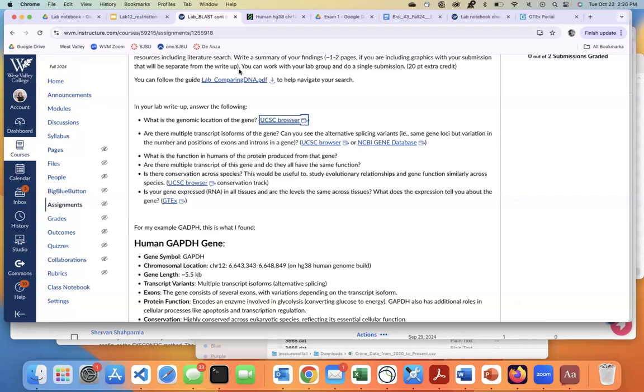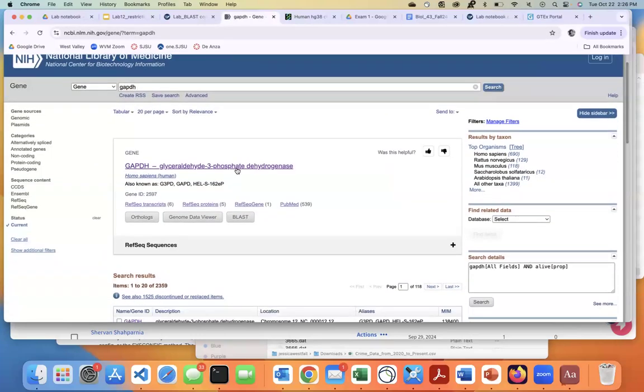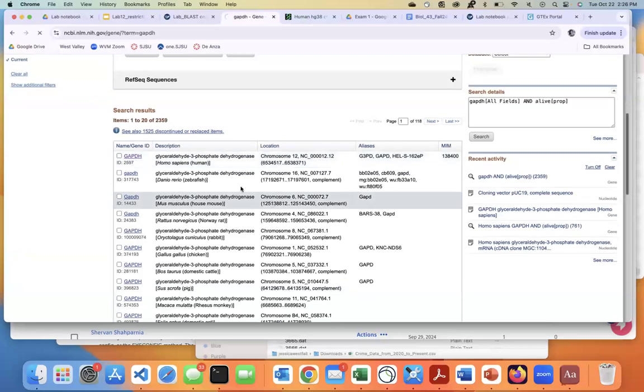I hope that gave you a little more information about different tools. There's a bunch of them. I forgot to tell you about this one. This is another one where you can look up a particular gene, and it can give you a little more information. I gave you UC Santa Cruz, but this is another one where you can click on it and it will give you more information.